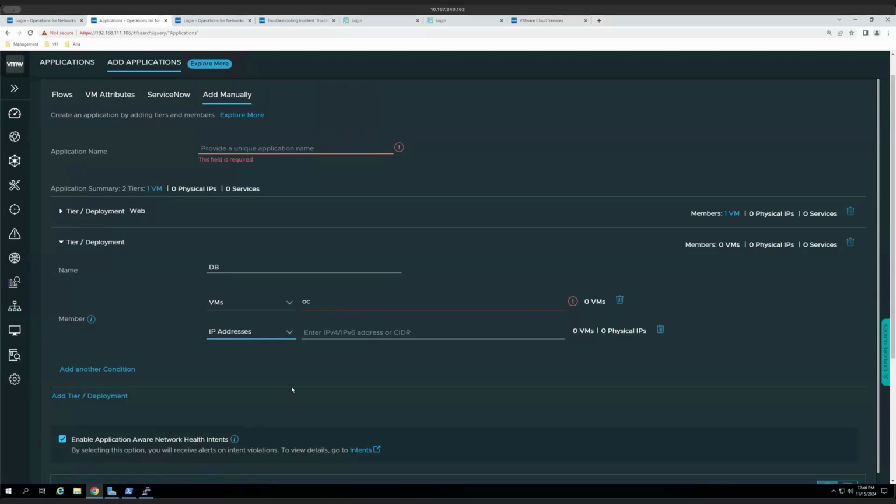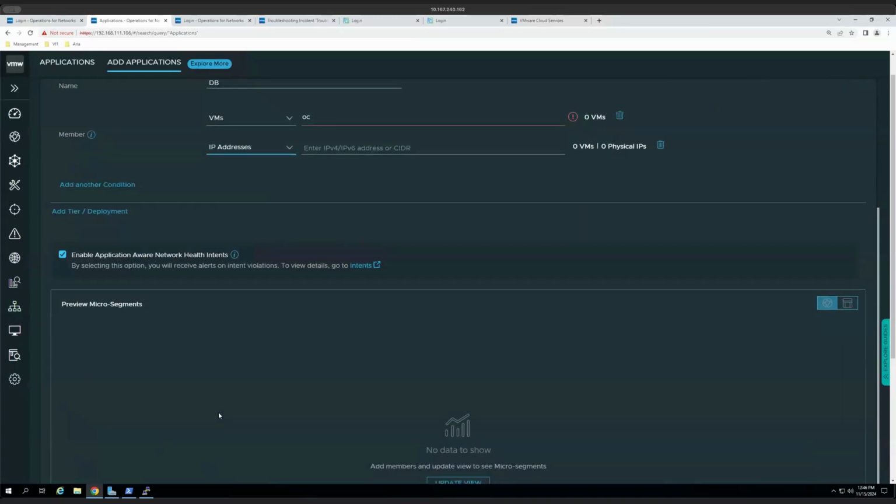And then I can come in, you can name it. We do support utilizing DNS and so on. So if you're running things like Infoblox or anything like that, you can ingest DNS mappings to IPv4 and IPv6. So if you want to see the names or the IP addresses, depending on how you want to do that, you can do some customization once it's set up and configured within the product.